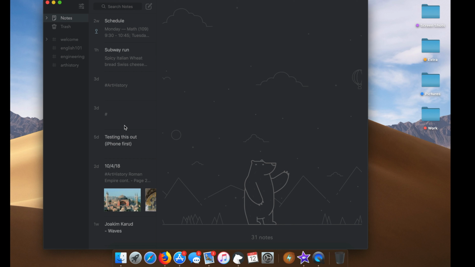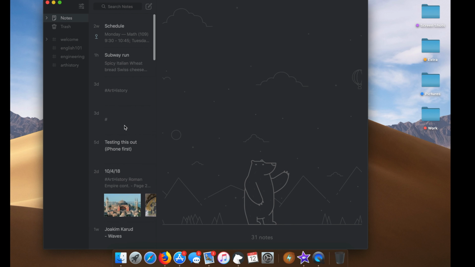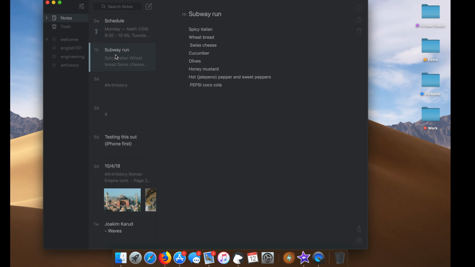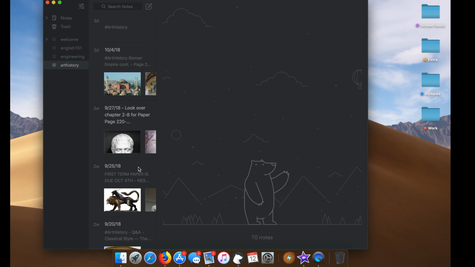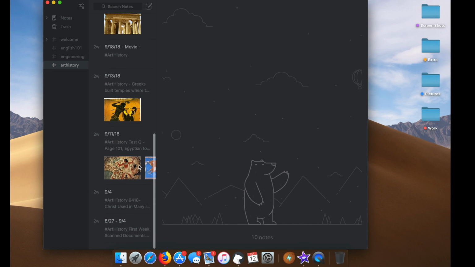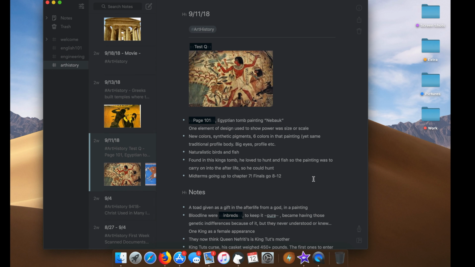It's pretty nice. You can use it for your normal notes, like writing down a grocery list or something. And what I also use it for is some of my notes. I use this particularly in my art history class, where as you can see, I write down a bunch of notes as I'm in class. I use these easy, quick markup languages.